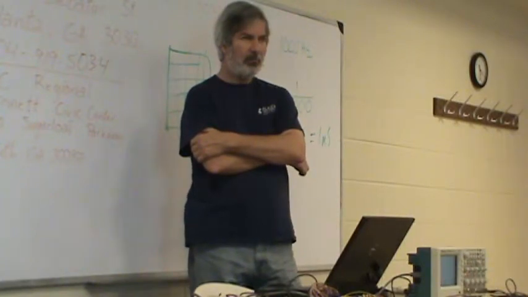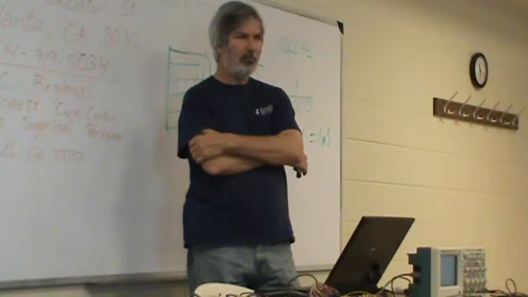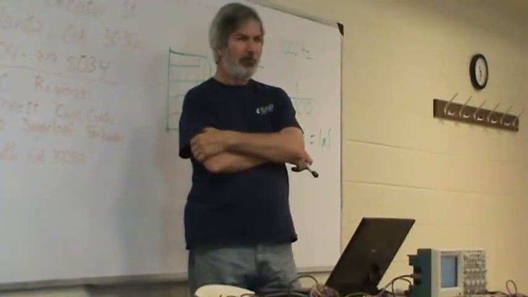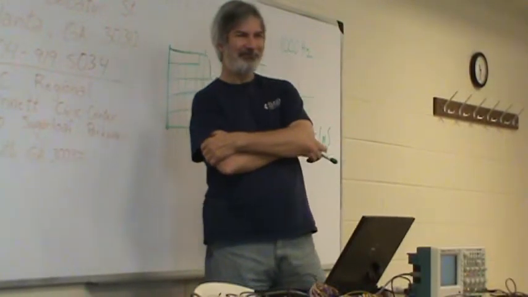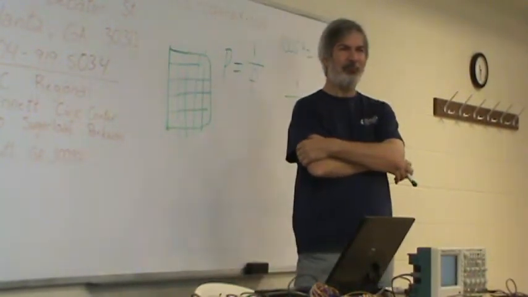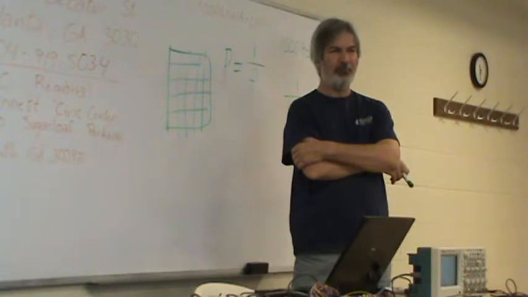Auto triggers anytime. Normal triggers off of your threshold, your trigger point. Well, that would be your one shot. No, I can explain this. Okay, good. One shot, you arm the thing, and it sits there ready for the trigger, and when the trigger happens, it makes one trace and it stops, and you have to reset it again.